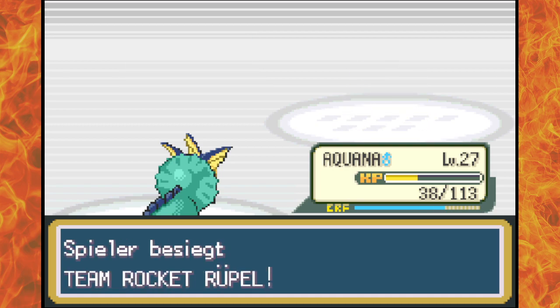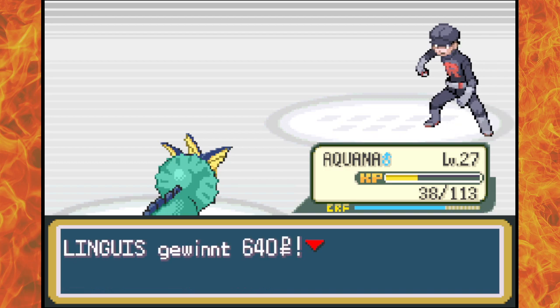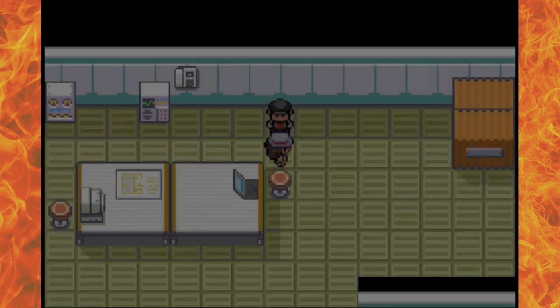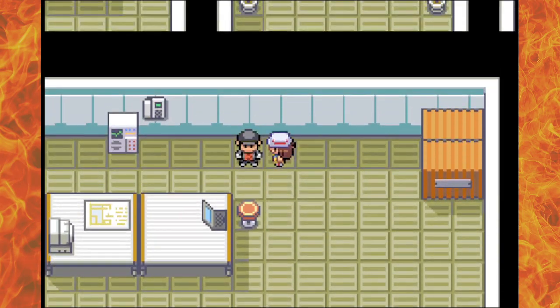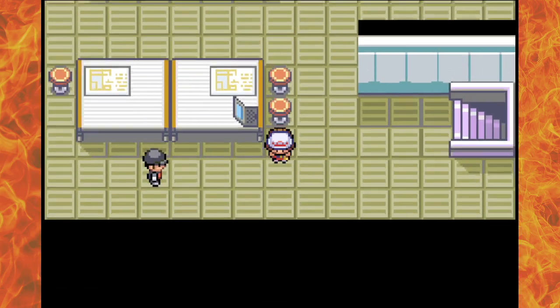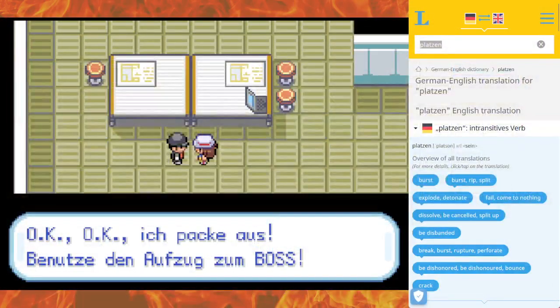Gut gemacht. Ich konnte ihn nicht stoppen. I couldn't stop him. Of course you couldn't. Klar konntest du das nicht. Zilskop, ich weiß nicht, wovon du redest. Alright, do you have anything to say? Okay, ich packe aus. Benutze den Aufzug zum Boss. Auspacken. See, like, okay, I'll spill the beans.